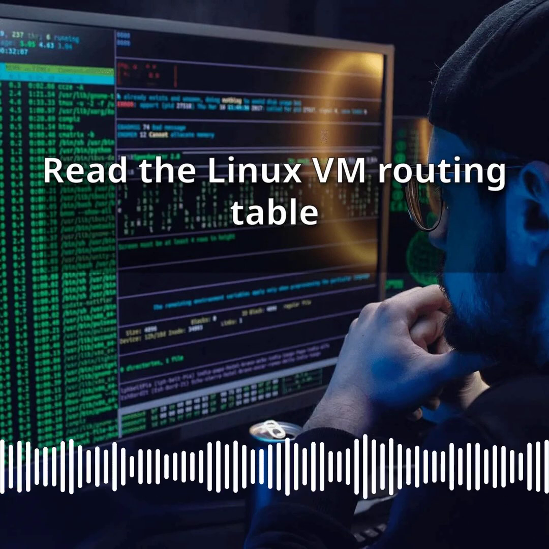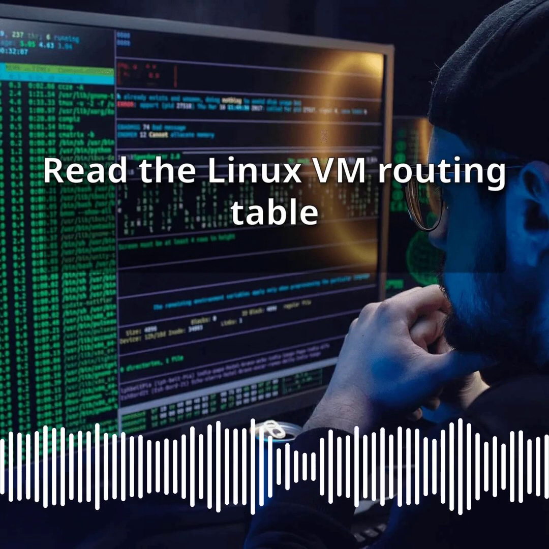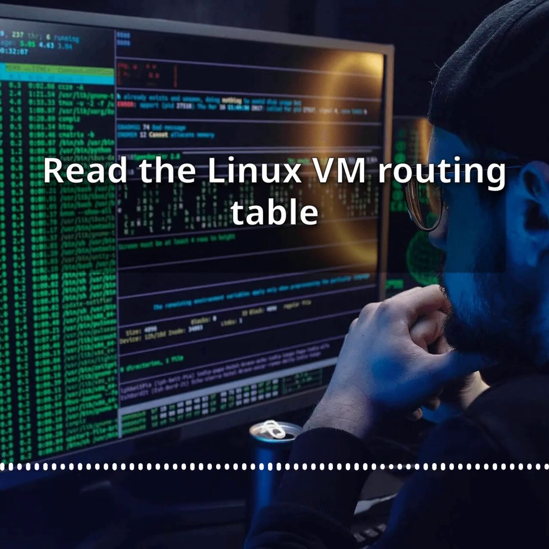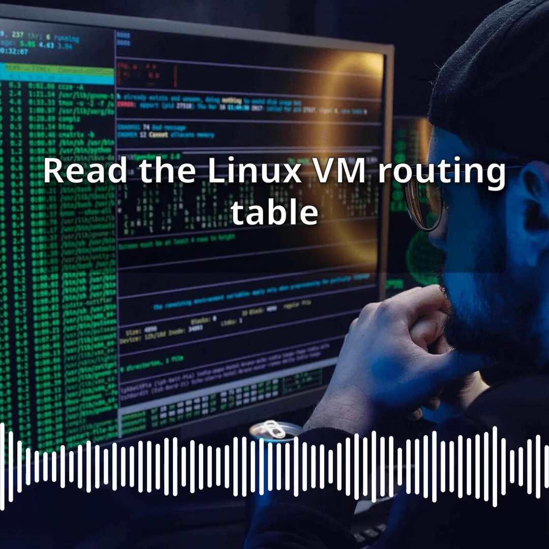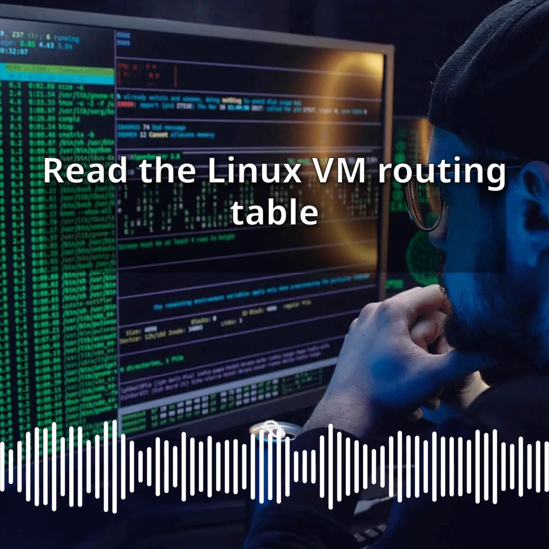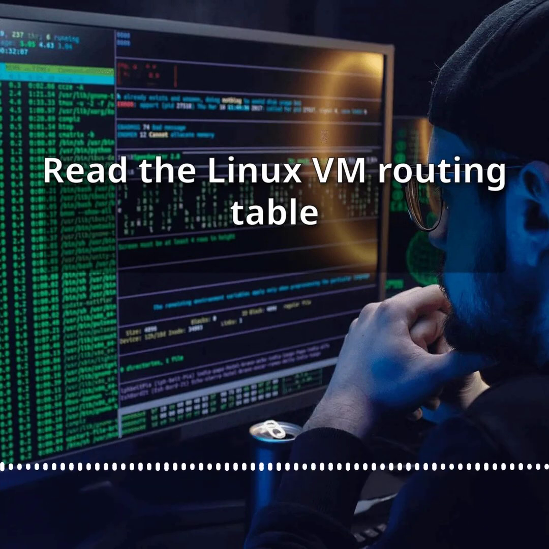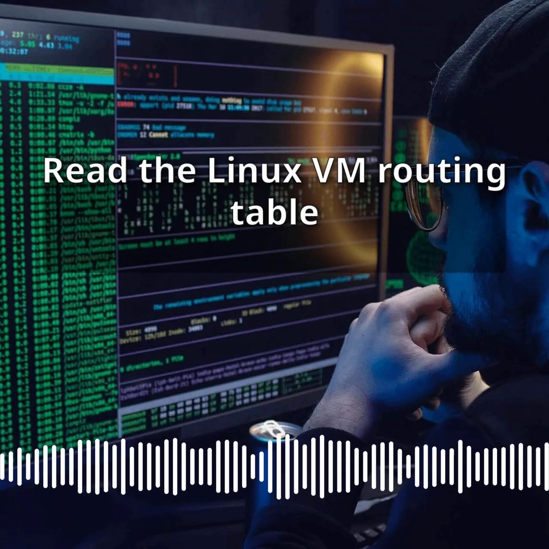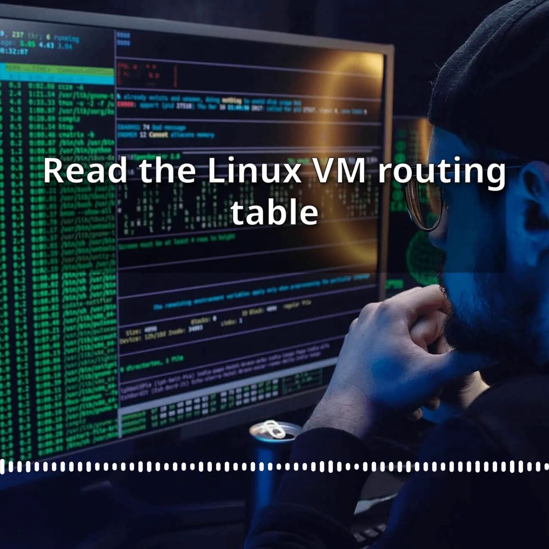Step 1. Display the routing table using multiple tools. Your first task is to display the routing table of your Linux VM using at least 3 different commands. You are expected to use ip route show, the modern iproute2 approach, route, the legacy net-tools approach, and netstat -rn. Do not simply run them and move on. For each command, carefully note the differences in output format, the columns present, and how each tool represents the same underlying data. Take screenshots or copy the raw terminal output. You will need it for your submission.